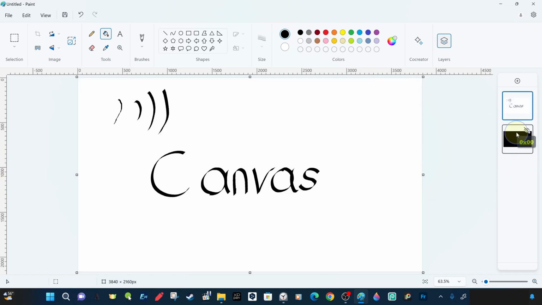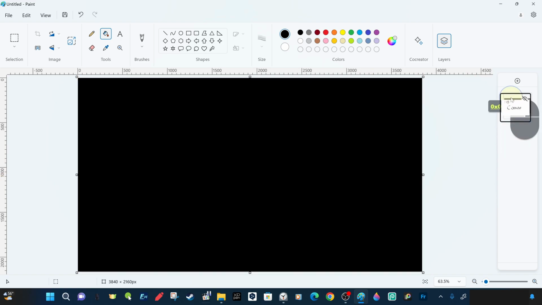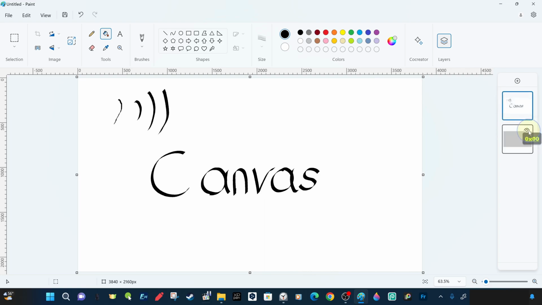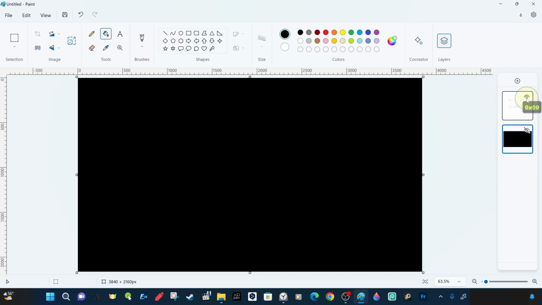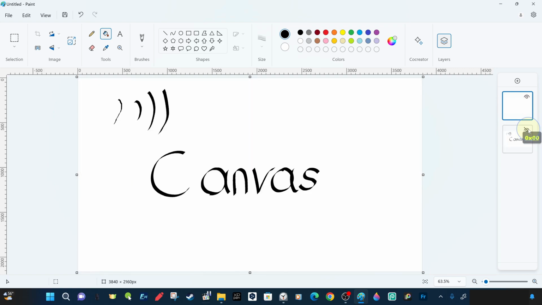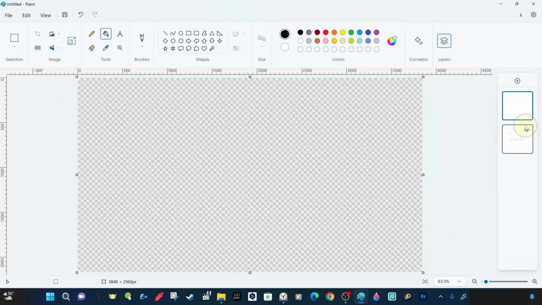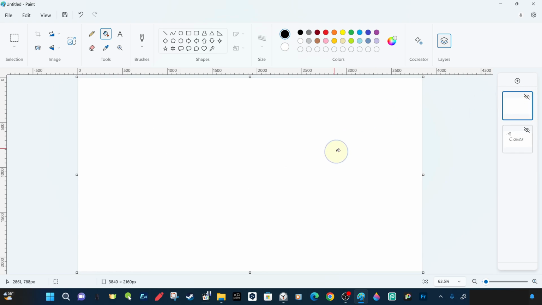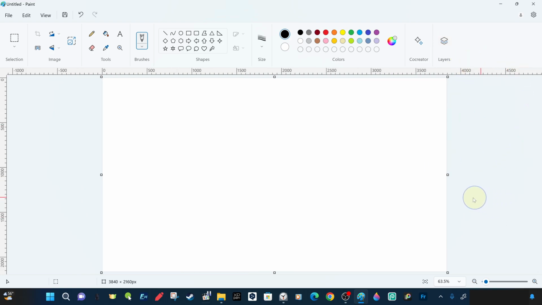You can think of each layer as a separate page, and these pages can be stacked or overlapped to form a whole. For example, the top layer with a black background can make the layers below invisible. Or a completely white layer can make the layer below invisible. You can also toggle the visibility of this layer on and off to make the layer below visible again. In the app, you can drag and drop layers to change their position and order. You can also right-click on any layer to see how to reorder the selected layer and other commands and features. We'll go over all these details in a moment.